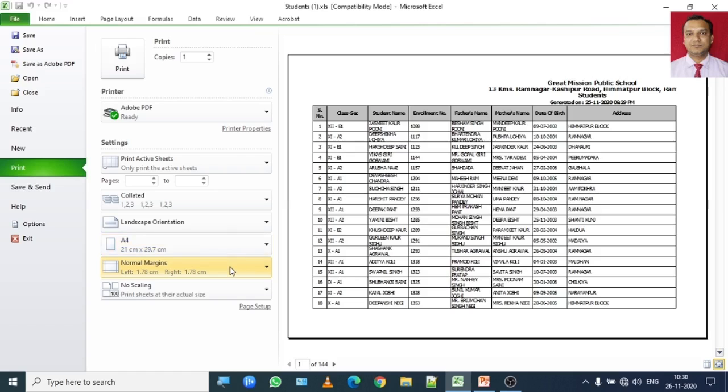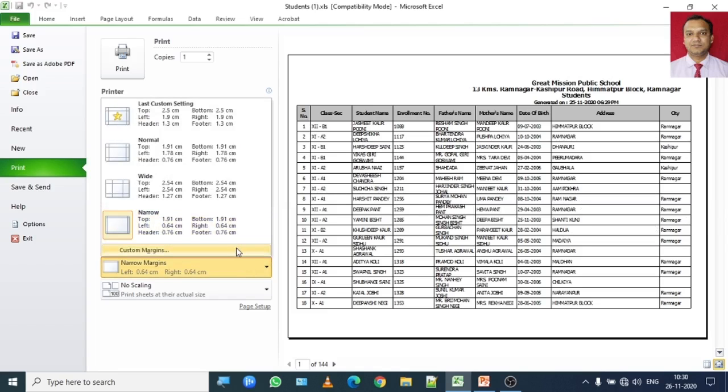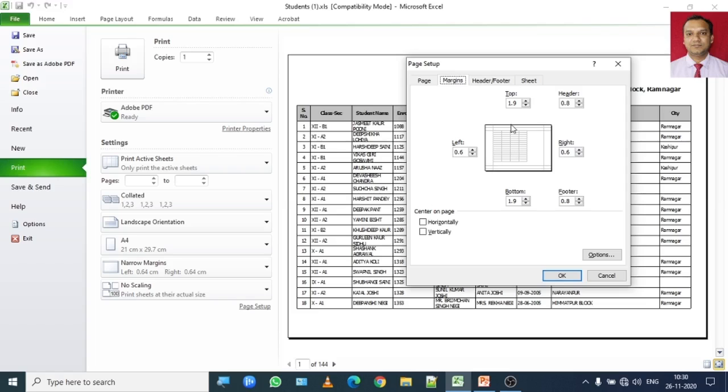And if you want to save paper, then also you need to change the margin setup to narrow, because it will take much more area from left hand side and right hand area. Or if you want to have your own custom margin, then go to custom, and here itself you can set the measurement of your margin. If you check over here, two more margins are already mentioned, that is for header and the footer.